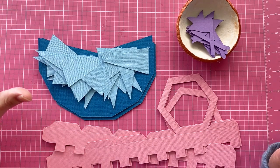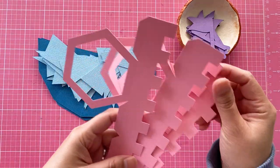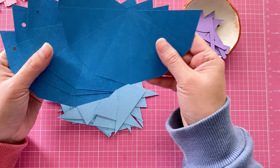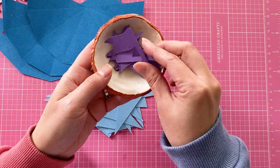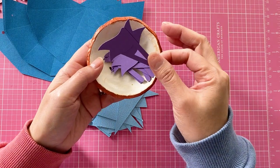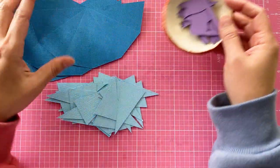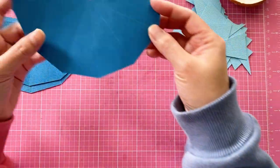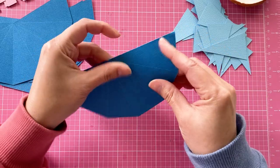Yeah, everything for the turret, and we should have 4 pieces of the turret, decorative panels for the roofs, and 4 pieces for the roof. 10 flags, we only need 8 at the moment. There will be 2 extra flags. They are for the main castle later. We're going to make the roof first. First of all, fold all the folding lines first.